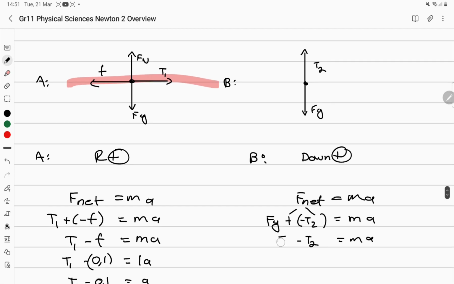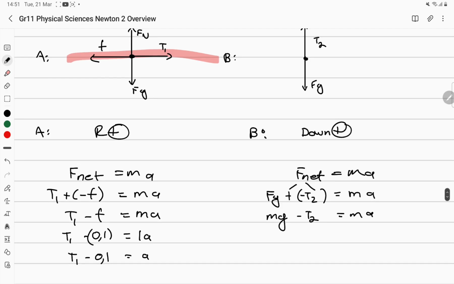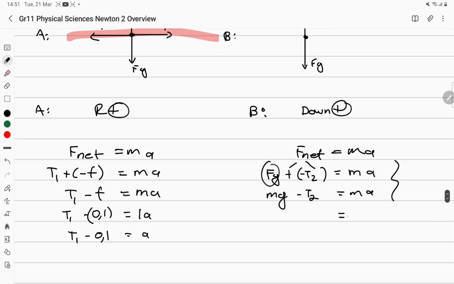Oh, Fg, I can break that up as well. Fg is equal to mg. You can do a separate calculation. I think most people will prefer that in grade 11. But Fg is equal to mg. Cool, eh? So you're going to say whatever Fg is, replace it with what it's equal to. Can do that. It's not a difficult one there. So the previous ones were quite involved.